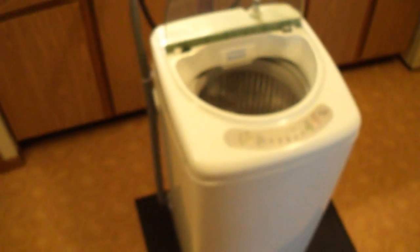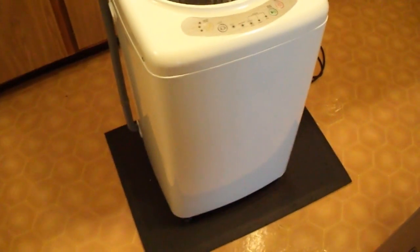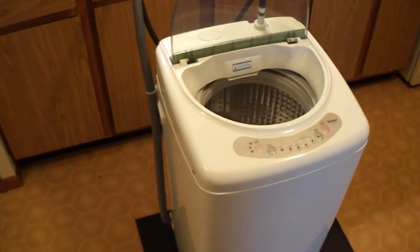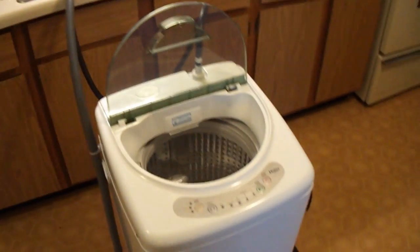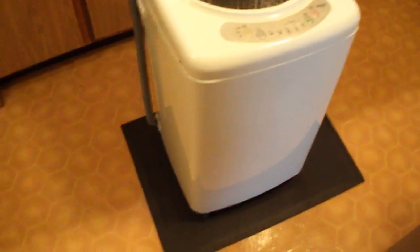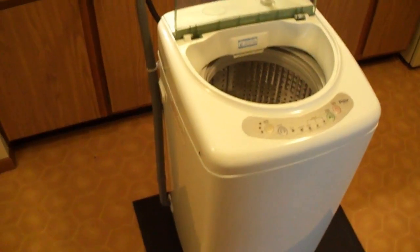This is the actual washer, I have it all set up. My biggest concern — I've been considering buying it for a long time — was the noise, because I live upstairs in an apartment with a neighbor downstairs. We don't have washer hookups, so all the reviews said it was quiet, but that didn't really tell me what I needed — quiet compared to what? The first thing I did was buy a thick rubber doormat, thinking it might help soundproof it a little bit.